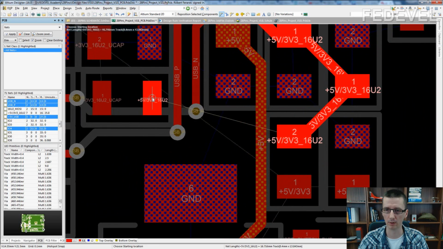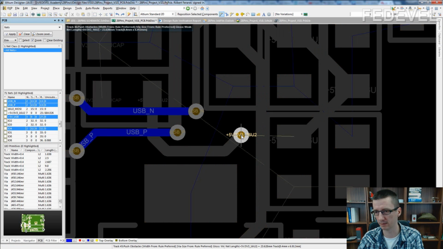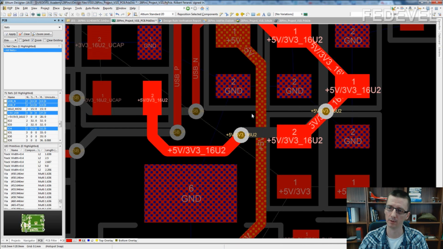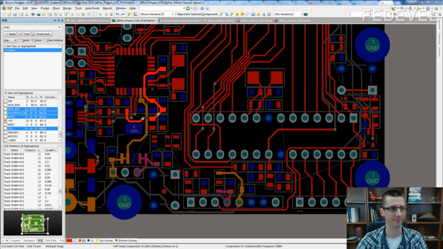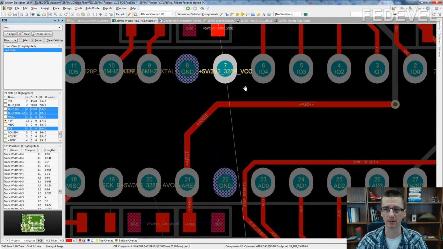Here is one more. Plus. Plus. Find and highlight another local power, for example this one here. It's +5/3.3 328p VCC.